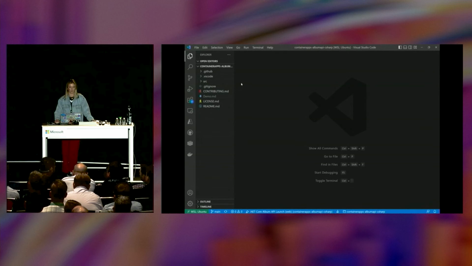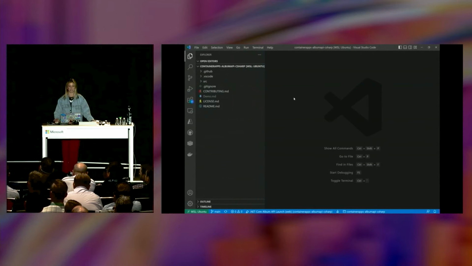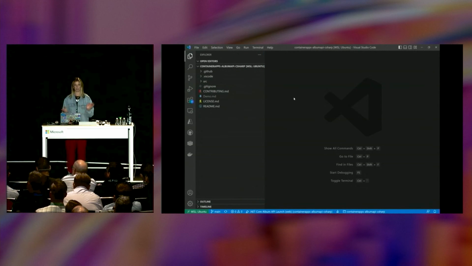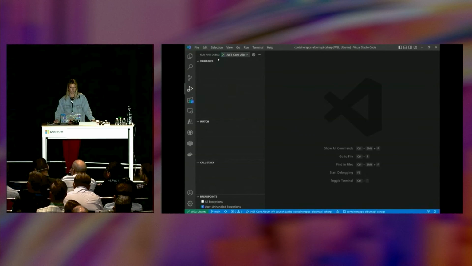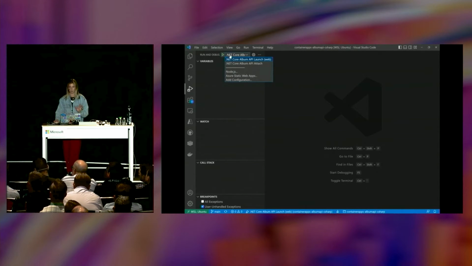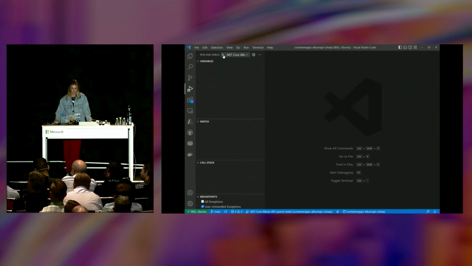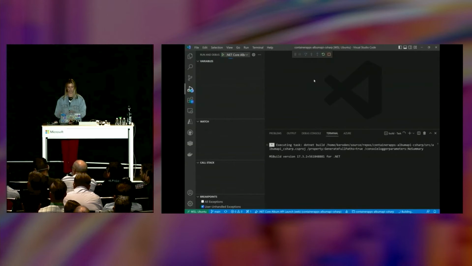So just wanted to show you, I have a quick Album API. This is basically just a back-end minimal API running C#, super basic. I can do a quick run locally. This is not Dapr-enabled, by the way. And I just want to show the app up and running, and hopefully, fingers crossed.